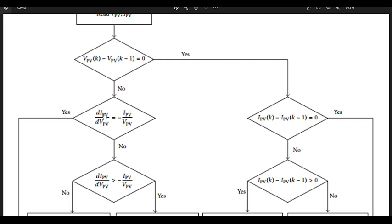the rate of change of the current divided by the rate of change of the voltage. Is it equal to minus the rate of change of the current and the rate of change of the voltage? No, not the rate. Just the actual current divided by the actual voltage. So there's a mathematical law that states this. I think the paper talks about it. I really don't want to get into that. There's a mathematical law that states this in terms of curves, right? Remember, it's all about just getting to the maximum. This is basically a maximum finding algorithm. There are more interesting ones out there, but do take a look at that paper.